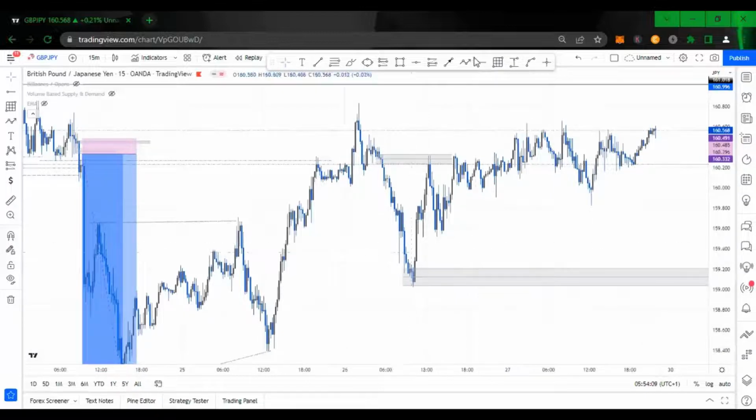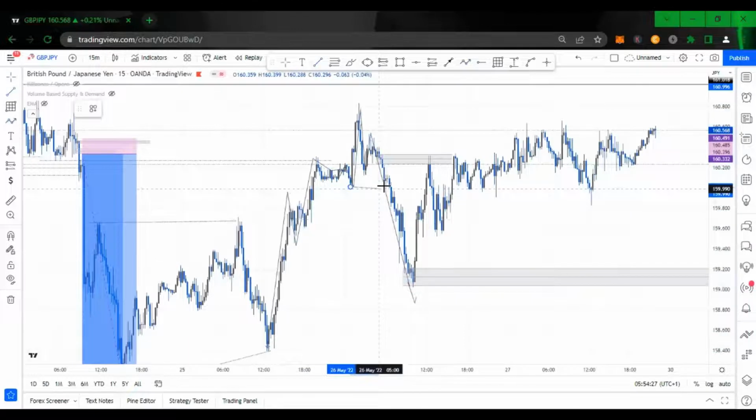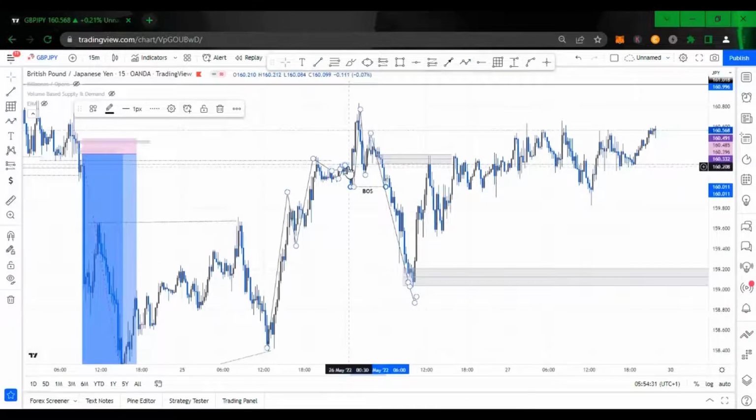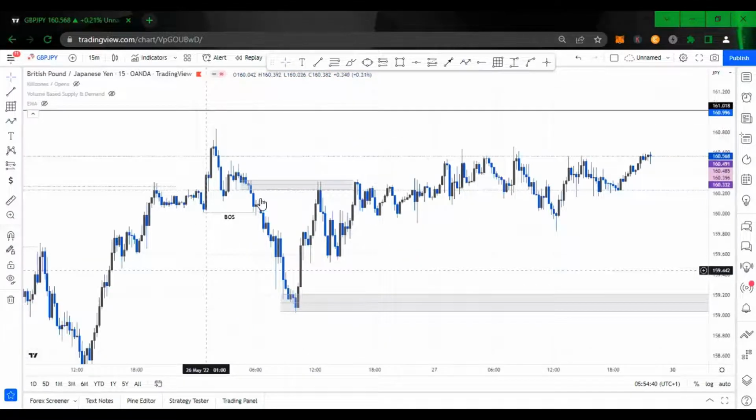So the market gives me this movement to the upside like this, rejects up, and then rallies in between this point, like that, breaks above, doesn't break below, doesn't break above again, and then breaks below massively, giving us a very good break of structure right here. Break of structure lows right there, giving us a very good break of structure.